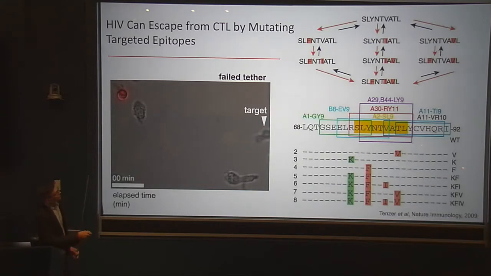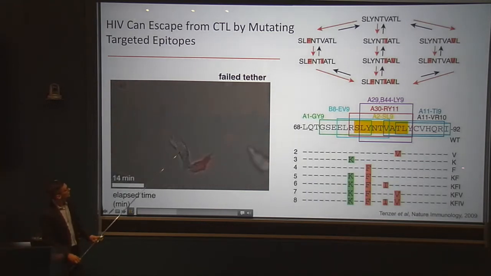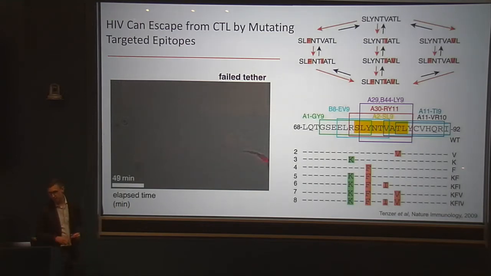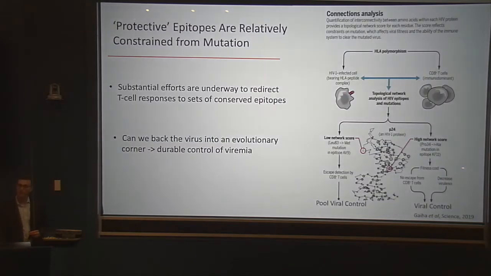So this is an epitope. So this is a sequence of amino acids that the T cell happens to recognize. And this is a study just showing all the different ways that this particular epitope can change that allows it to escape from HIV. And this is actually a target that's pulsed with an escape peptide. We can see there's some interaction, but it doesn't form a stable synapse. So these cells either don't recognize the infected cell at all, or they recognize it sometimes less well. So maybe the inability to escape is an important part of this elite control.